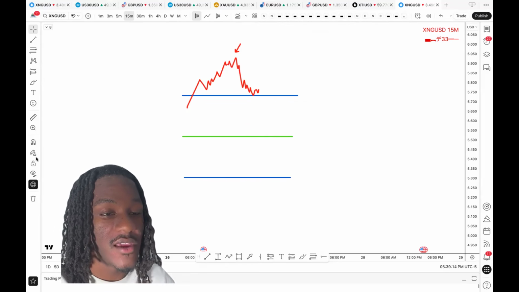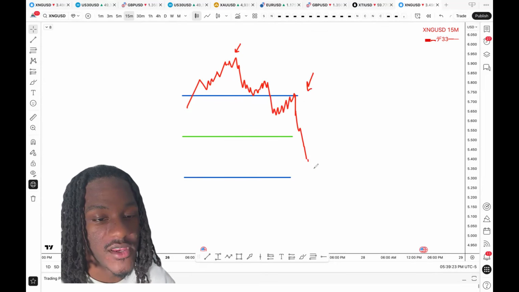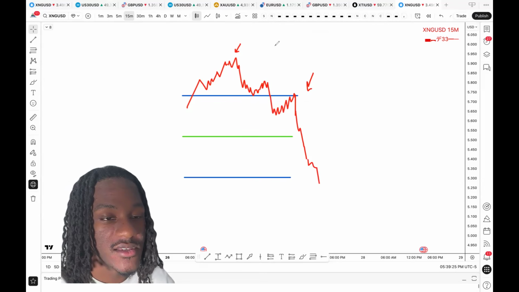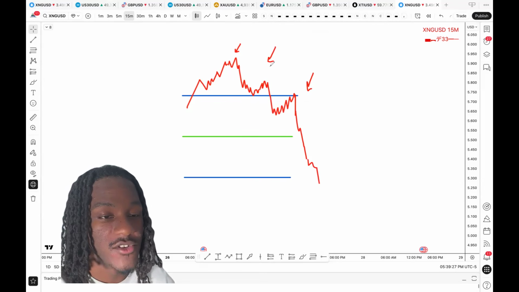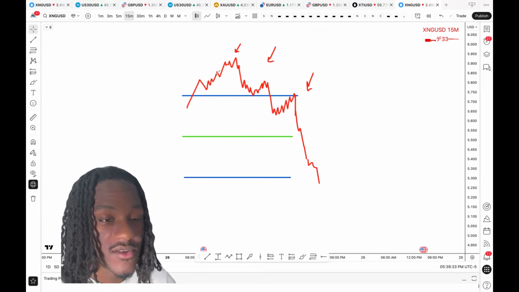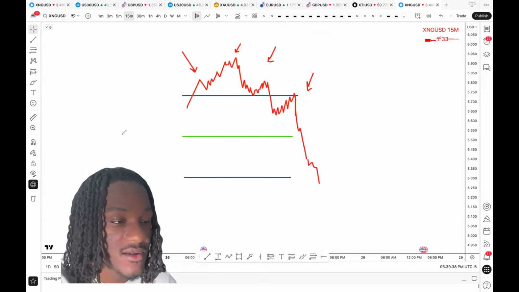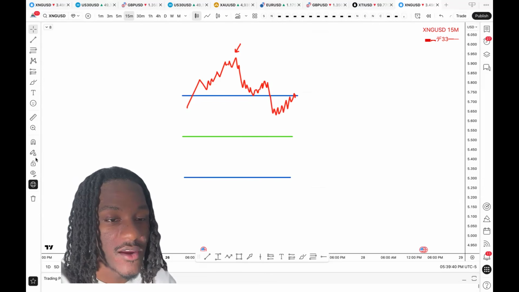Now we can get a false break reversal. Maybe the trap and trade is up top, and that is the fuel we need to move to the other side. It's whatever traders could call this liquidity, other time frame traders. It's all the same. We need traders trapped on one side to move to the other side.